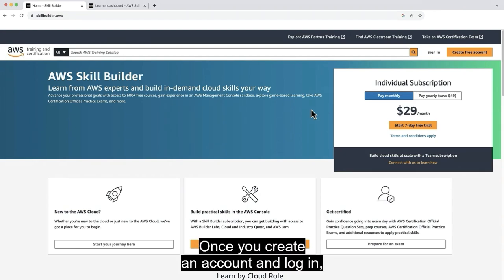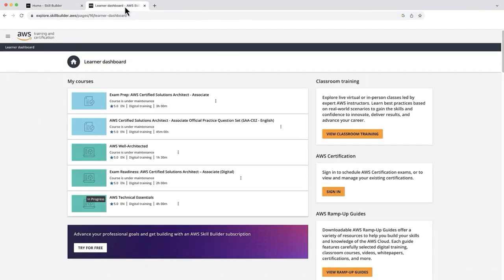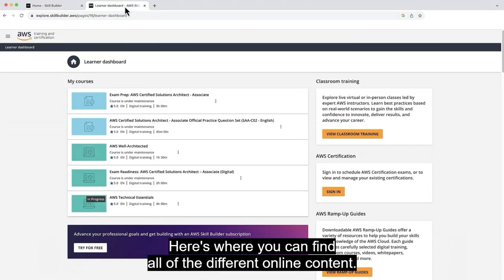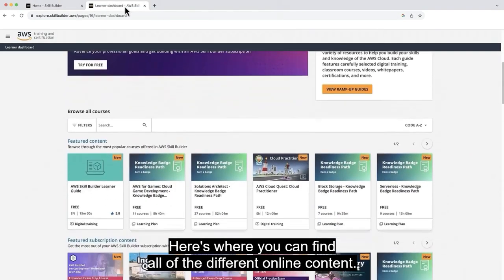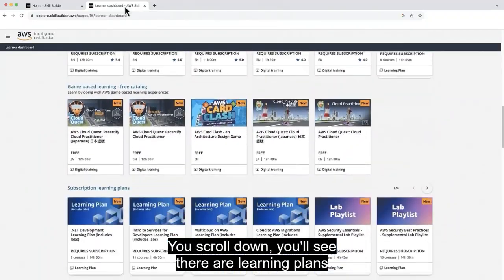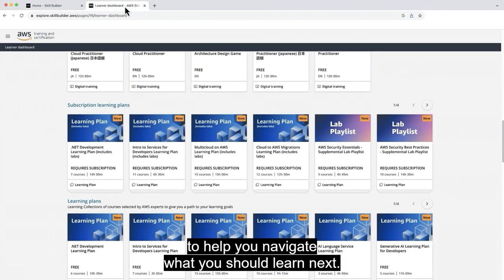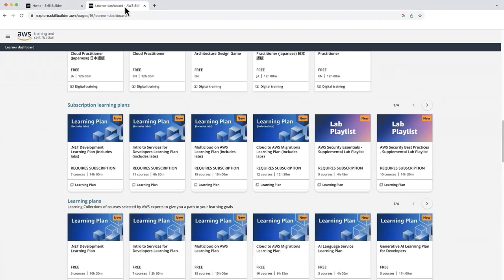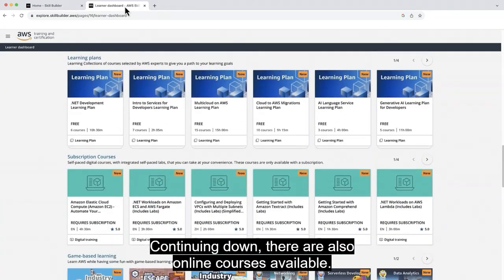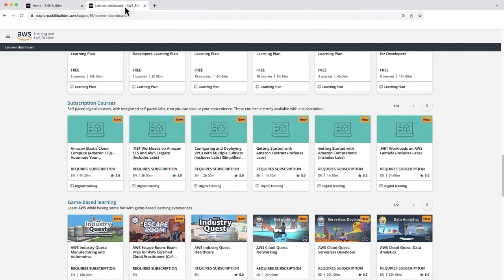Once you create an account and log in, you'll be taken to your learner dashboard. Here's where you can find all of the different online content. As you scroll down, you'll see there are learning plans to help you navigate what you should learn next. Continuing down, there are also online courses available.